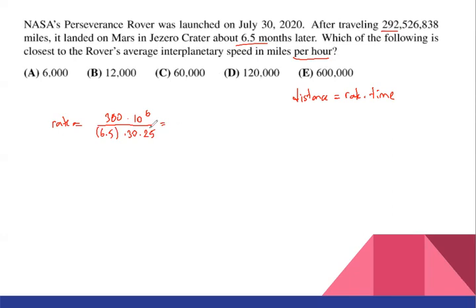So here's what happened. This was 292, not 300, so I made the numerator a bit bigger than what I actually have. At the same time, I made this number a bit bigger than what I actually have as well, because this has to be 24. So my actual approximation didn't really change that much, which is why I can deal with this.